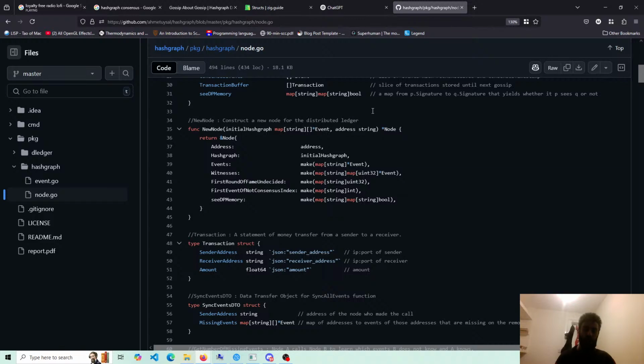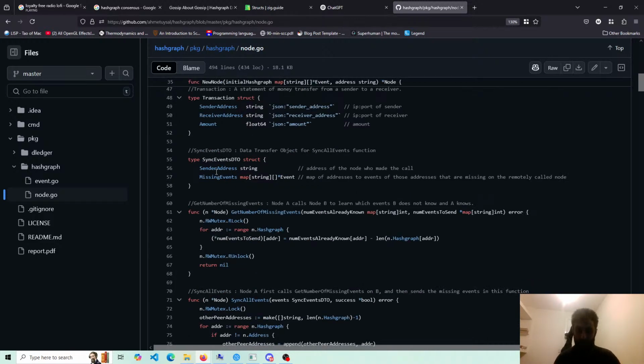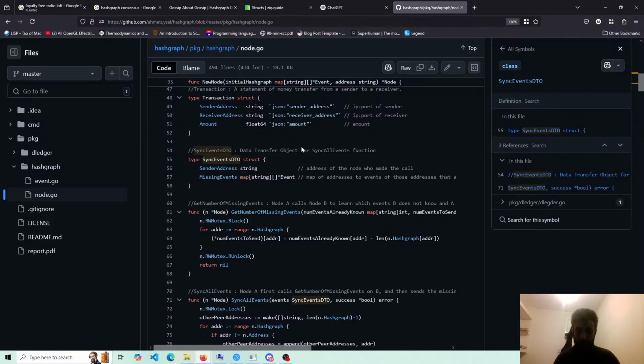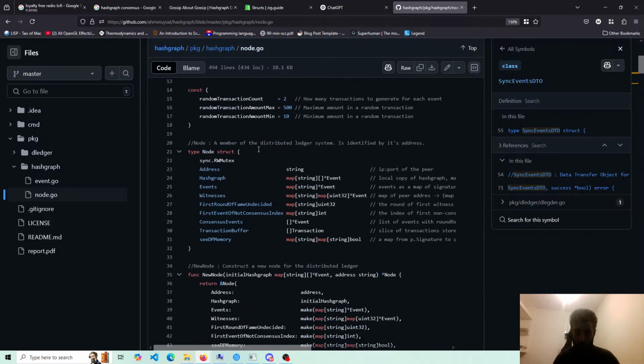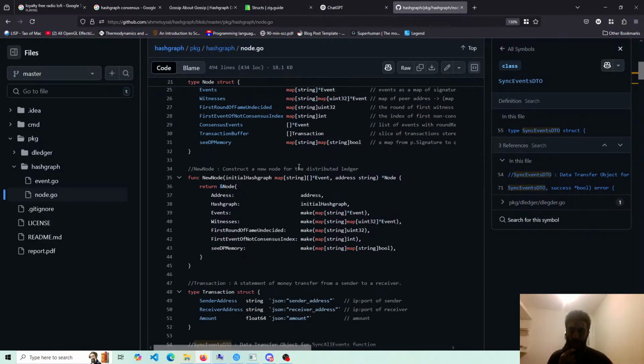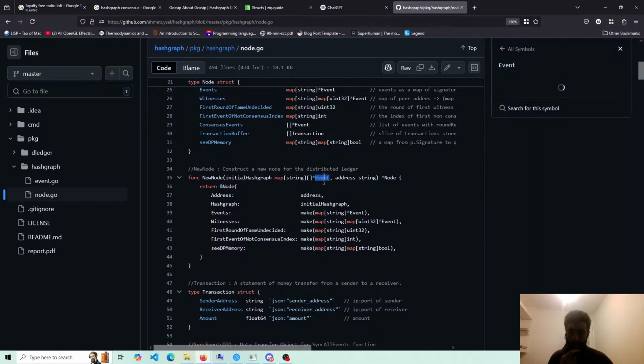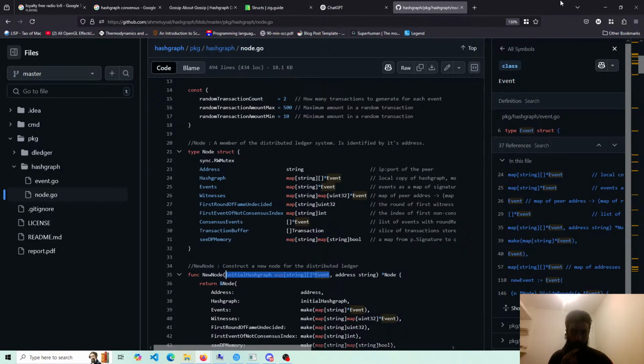Okay, so it's keeping track. It's keeping track of the missing events. Data transfer object. All sync events. Okay, so the hash graph is literally in memory. That's cool. Let's do that.